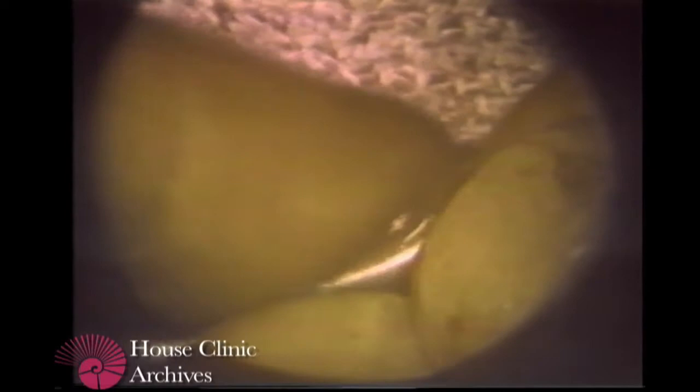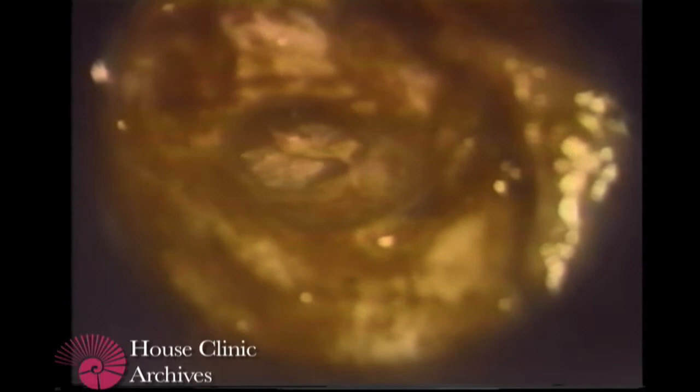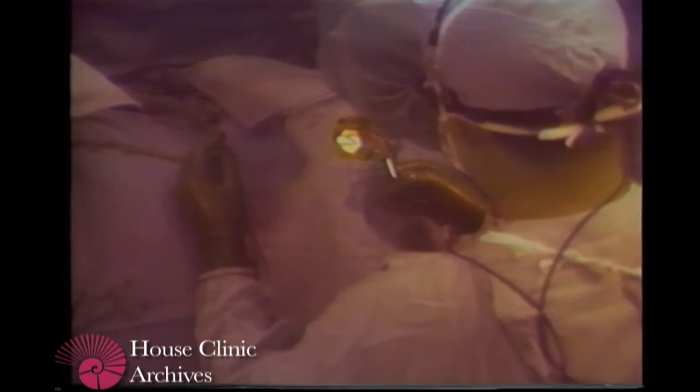Okay. At this point, we'll pack the ear canal and also take our retractor out. Now, the reason is this. I'm going to take the retractor out. Have you got a piece of gel foam first? I'm going to take the retractor out so that if there's going to be bleeding, it bleeds now, not when I've got everything all in place. Just an ordinary canal packing gel foam. Here you go. Put it over here. I'll get it. Oh, all right. Got it.